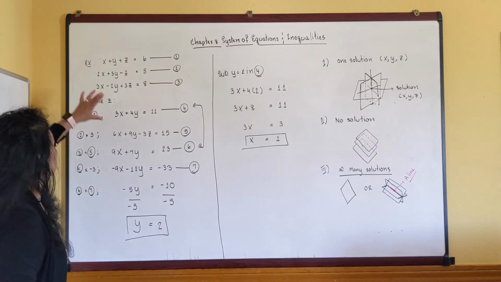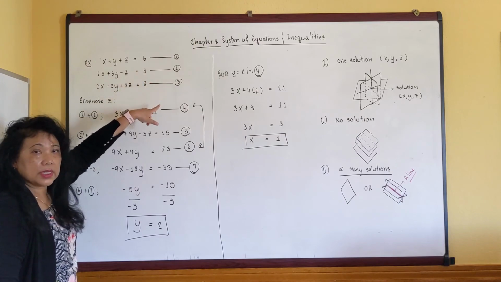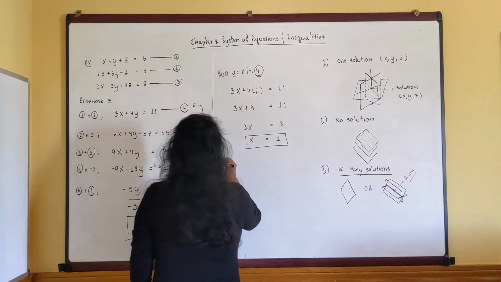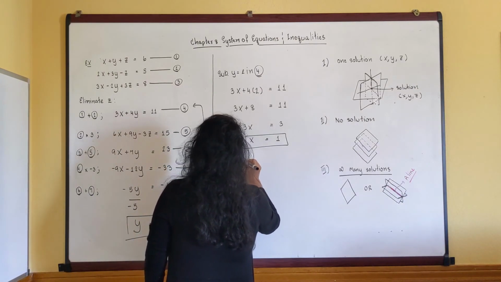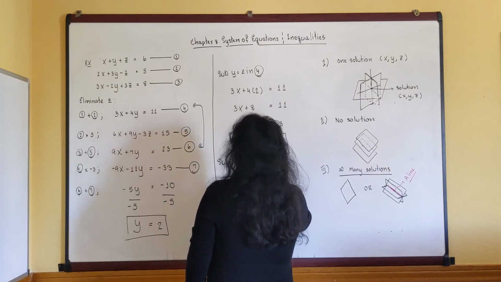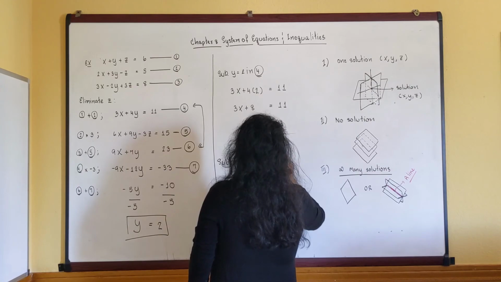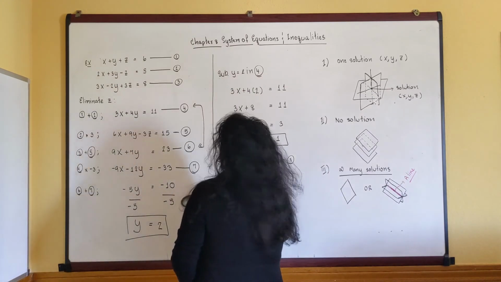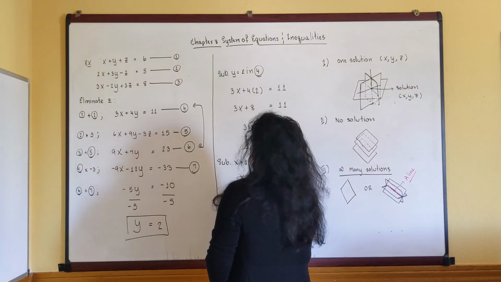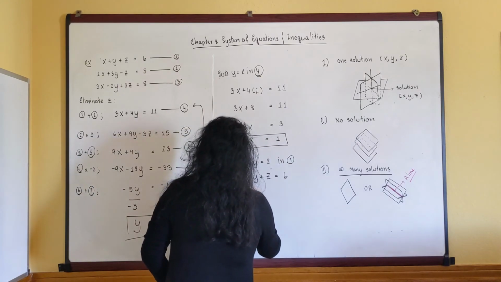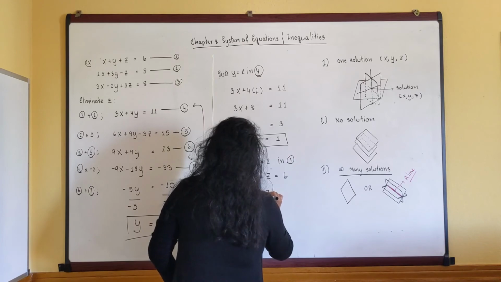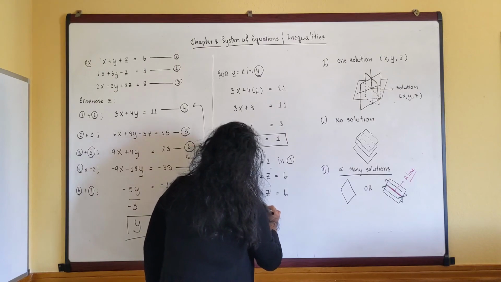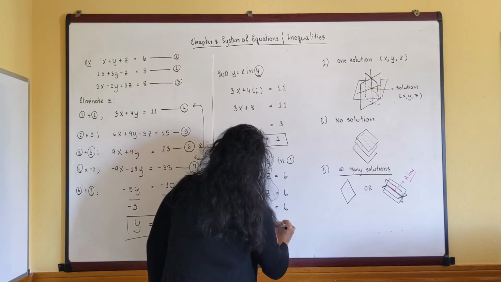Next, I have my x and I have my y. I have to go to an equation that has 3 variables. It can be 1, 2, or 3, whichever you prefer. Substitute x, substitute y, and get your z. So I'm going to substitute x equal to 1, y equal to 2 in equation number 1 over here. So I'm going to have x plus y plus z equal to 6. X is 1, y is 2, z we don't know. So it's 3 plus z equal to 6, so z equal to 3.